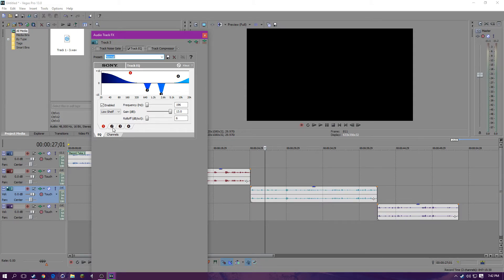Here's mine. Basically what you do is there are four little waves — the first one is a low shelf and four is a high shelf. I'm not entirely sure what each part does, but you can just play it while it's playing and go through it like that to see what it sounds like. It really brings out the bass in your voice and makes your microphone sound really professional. And now putting track EQ and compressor together — you can see it sounds really good, the final touch.